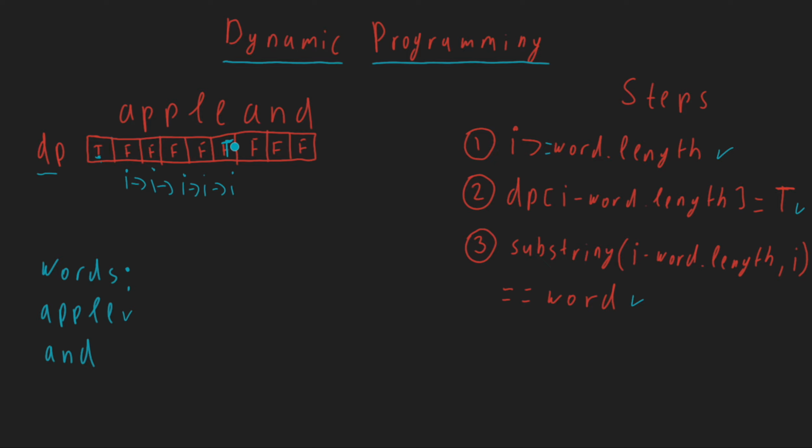So until our index is equal to 5, we have one word which is equal to our word in the dictionary. Now we are moving our I pointer here. Again, we are checking apple A, this substring. Then we are going to the next pointer. It still returns false, so it doesn't pass these steps.